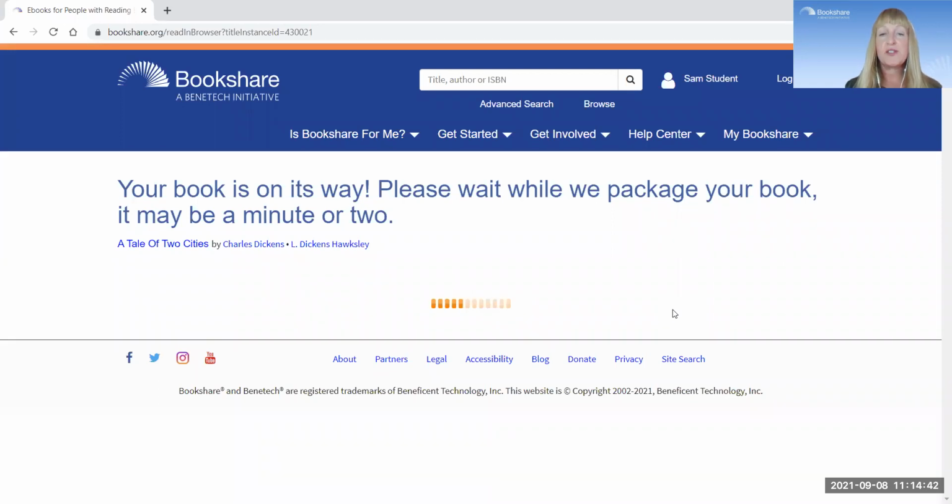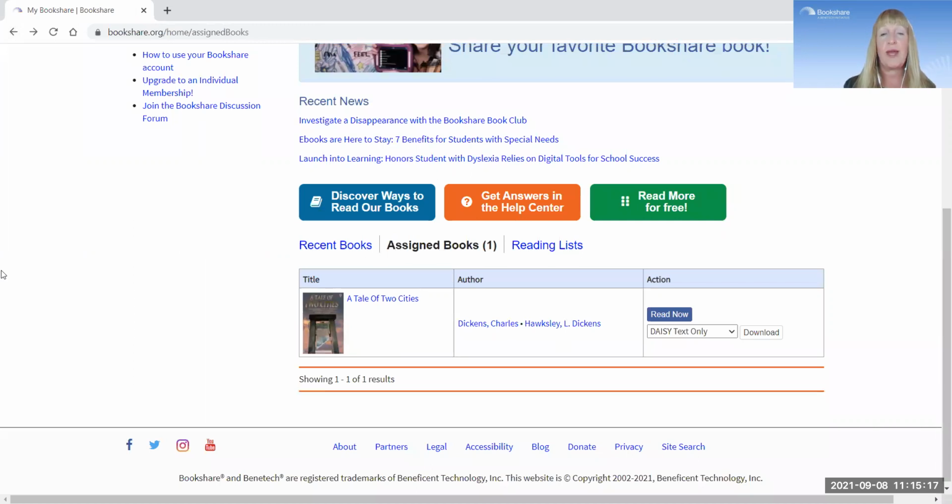The book opens in the browser, and you're able to change the font, change the visual settings. For some students, maybe they just need a larger font, and that helps them see the words. Other students need the word highlighting with the synchronized audio, with the text-to-speech. Sometimes it's just changing the contrast. Maybe a black background and white font is what helps. Everything is super slow today. But the book just opens in the browser. There's no files to download. It's a really simple, easy way, and that works on PCs, Macs, and Chromebooks.